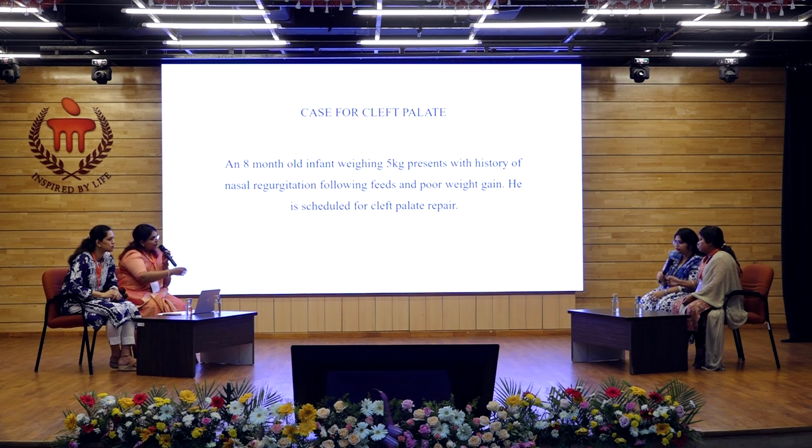Chin lift, jaw thrust. First, I'll alter my positioning for mask ventilation. Optimize your positioning for mask ventilation, excellent. Chin lift and jaw thrust can be given. That has not worked. What do you want to do? I will recheck whether my mask size is appropriate for the child.